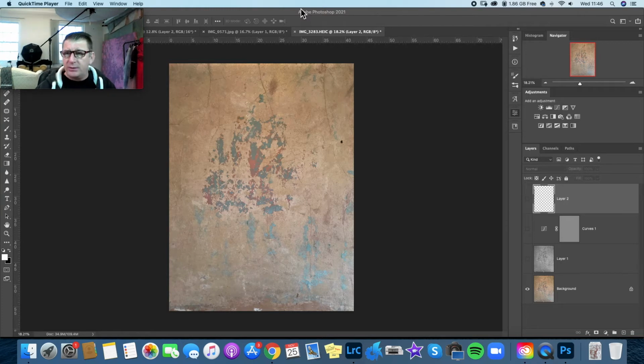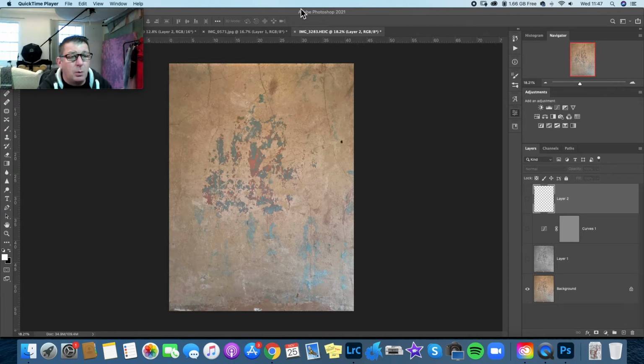This is part 2 of textures, and in the first one I took some photos of the walls in my lounge. After I'd stripped off the wallpaper, there's this texture on the walls and the original plasterwork. So I took about 19 images altogether.